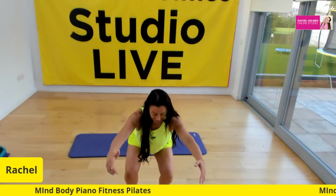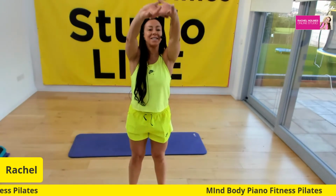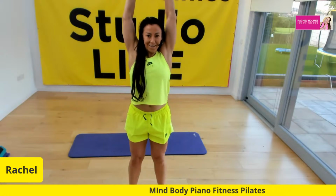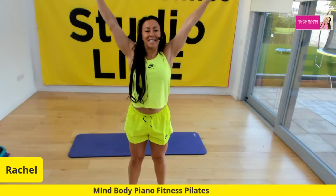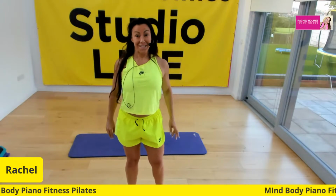Final squat. And then come through to the center, lace your fingers and just take your arms back. And release it. Well done. Just circle your shoulders. So something a little bit different this morning.